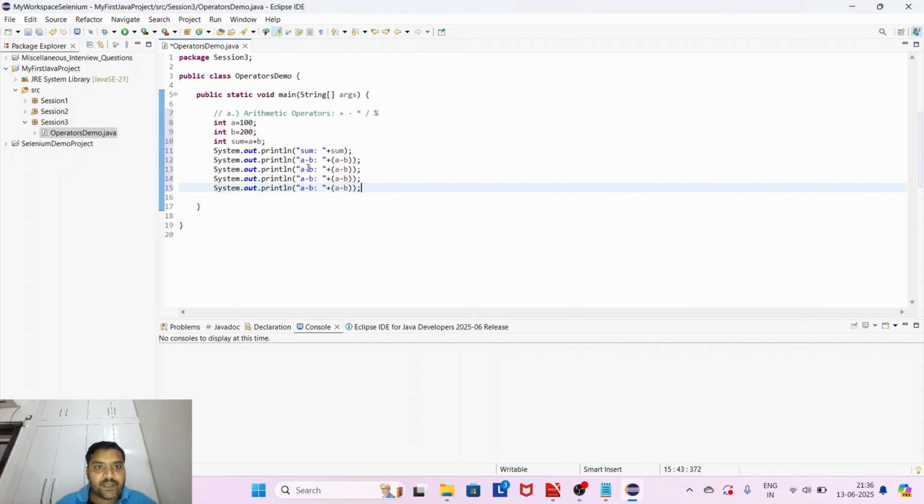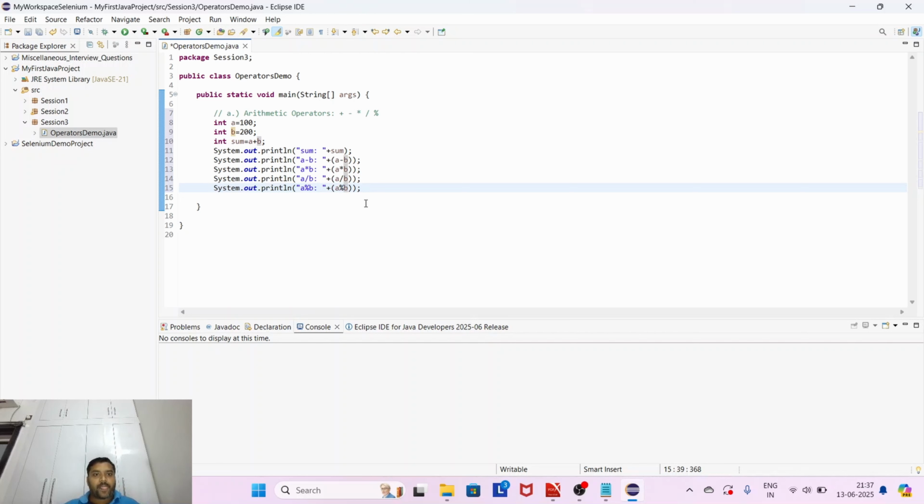So a minus b, and here we will write multiplication, a into b, and here division, and here modulus as well.